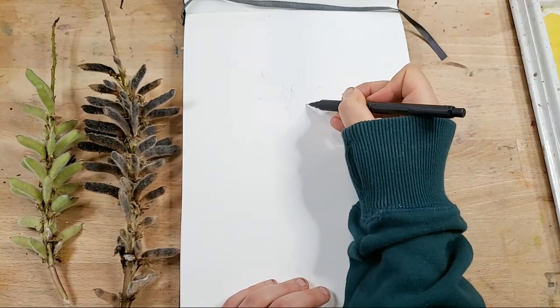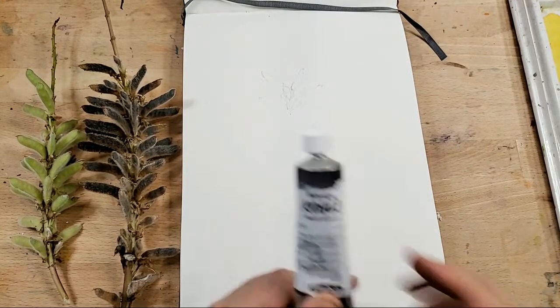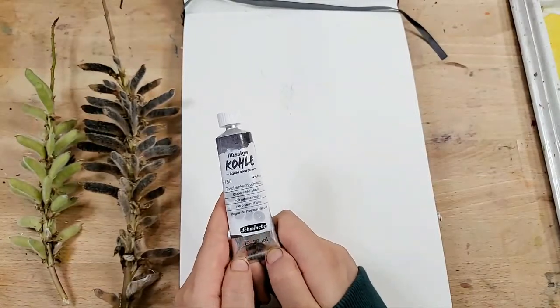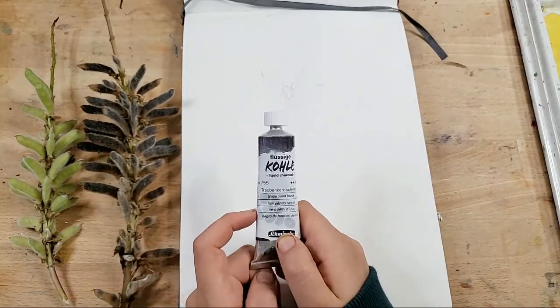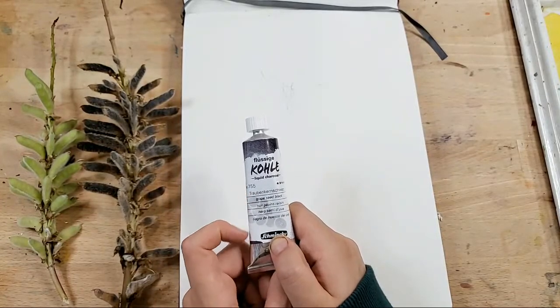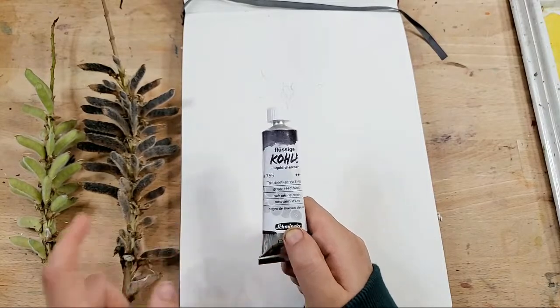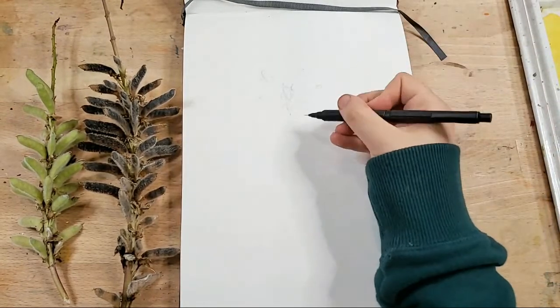So I'm thinking that maybe part of what I'll end up doing to render these is take a really thin wash of a charcoal color, then add in some texture on the inside, and then maybe scrape away a few highlights. Maybe that's where I'll be able to give it that soft look. I'm not totally sure.